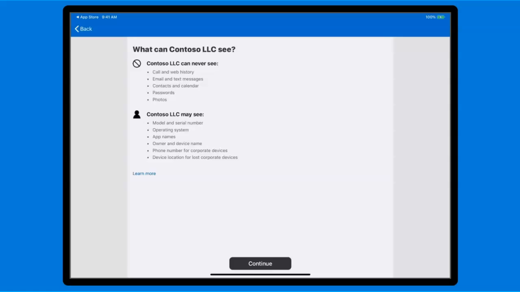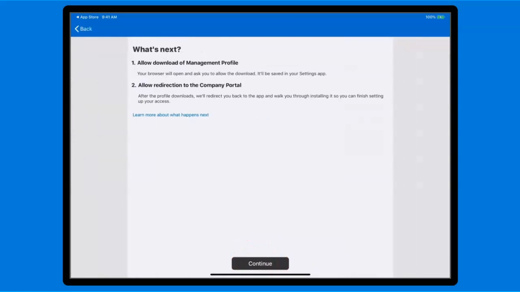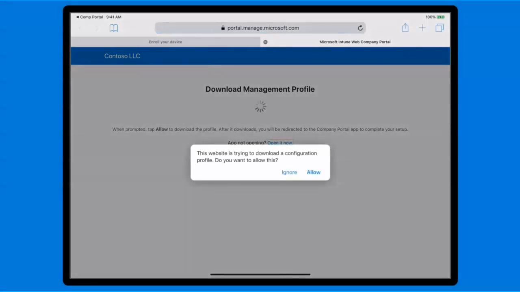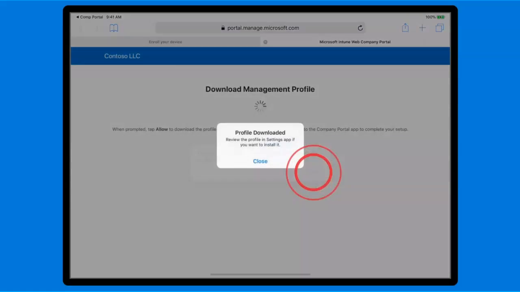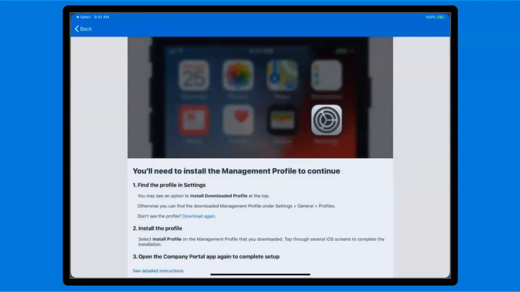Once you agree, meaning here the end user, if the end user is okay, then he will click on continue so that it proceeds by downloading a management profile. A browser automatically opens, and you need to go to the settings. Once the profile file is downloaded on your device, you go back to your settings on your Apple device, and this is the profile file.